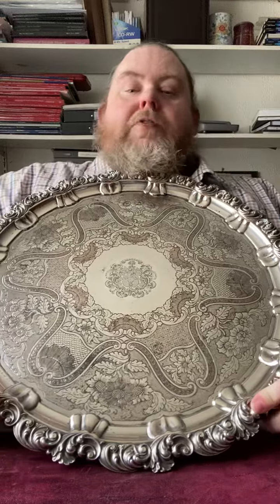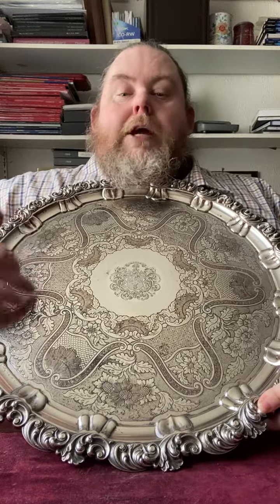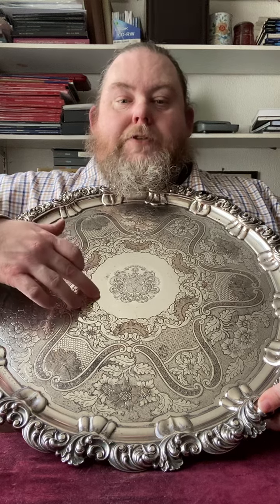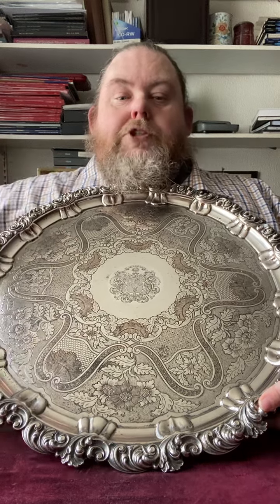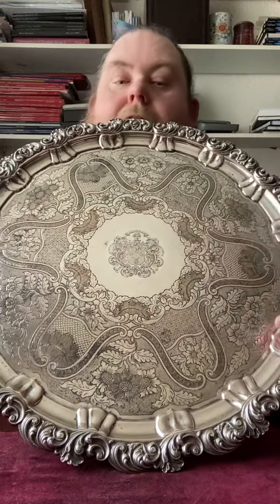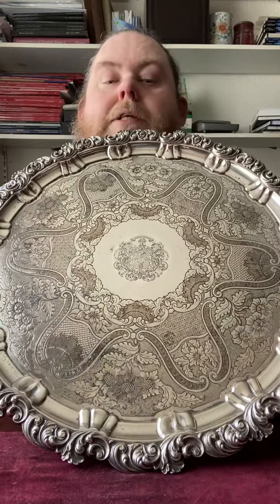Now, you can see some of the copper on the decoration here showing through in these slightly reddier patches, but it retains most of its original plate. And you'll see that the centre of this, the centre reserve, that's got all of its original plating on it.